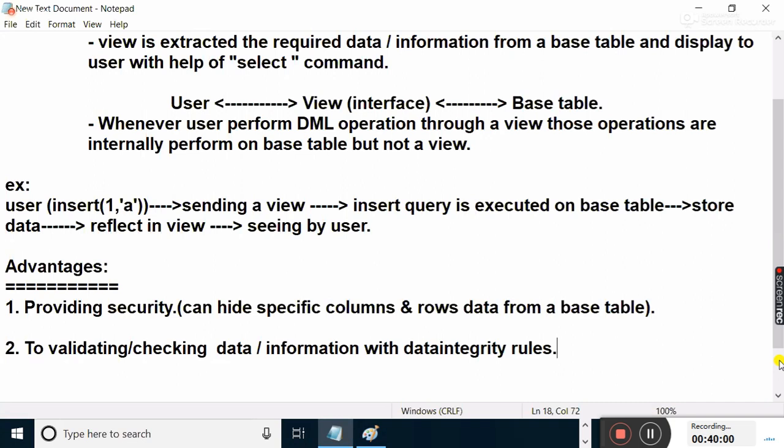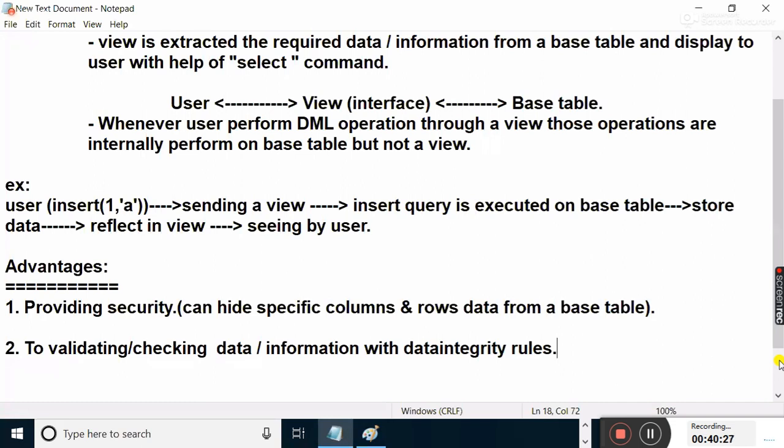Before coming to the base table, the data is checked, and only after checking can it be allowed. Here, between you and me, there is one more person, called a bodyguard. You are staying at a home, and at your gate there is a security person.